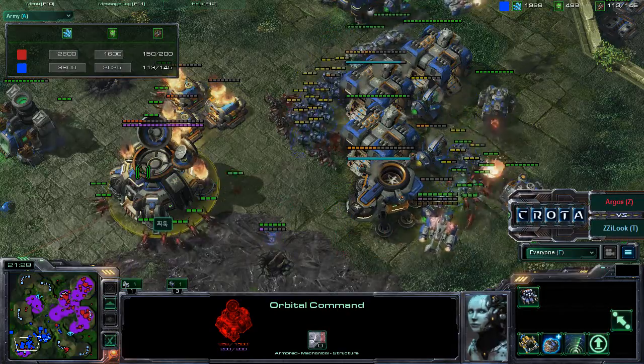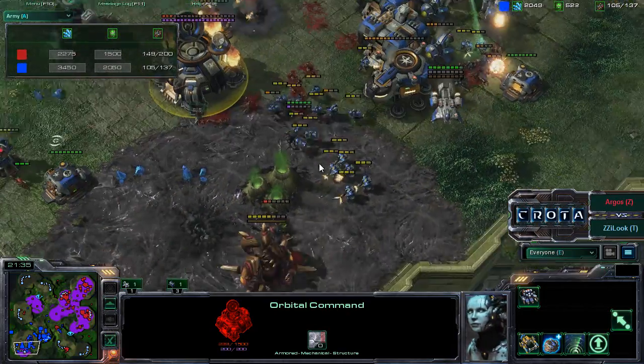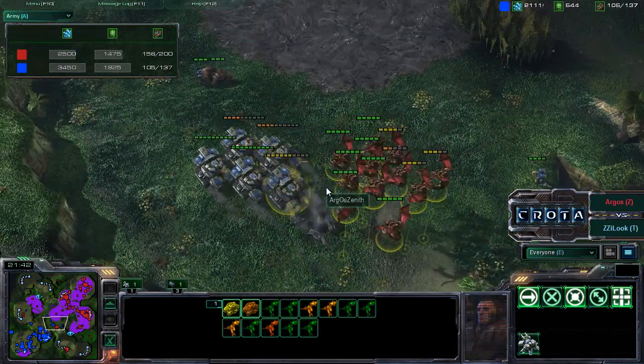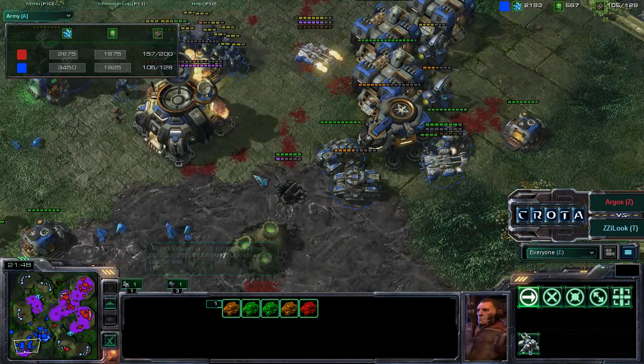For some reason, the orbital command is not lifting off. And now the Marines now trying to move out, perhaps to take down this, once again, this Nidus worm. Nidus worm will fall. However, Mutalisk now in the air, catching a lot of these siege tanks out of position, especially since all the Marines are back over here.